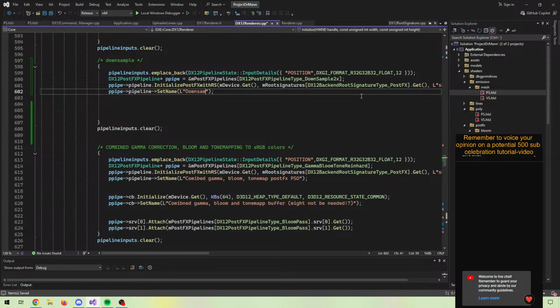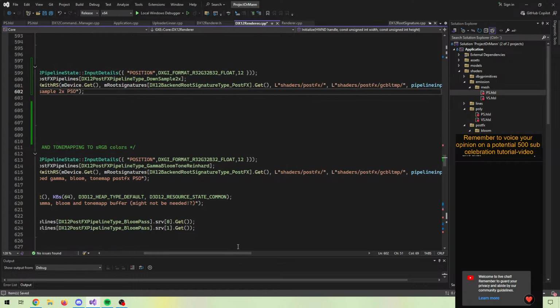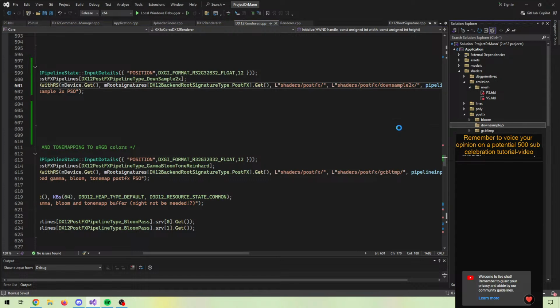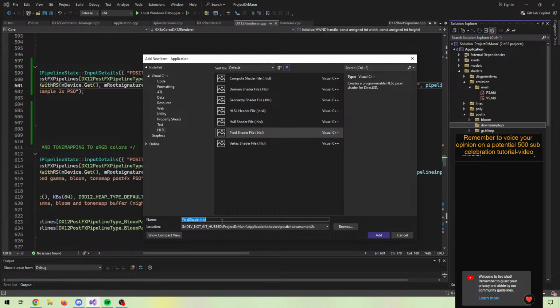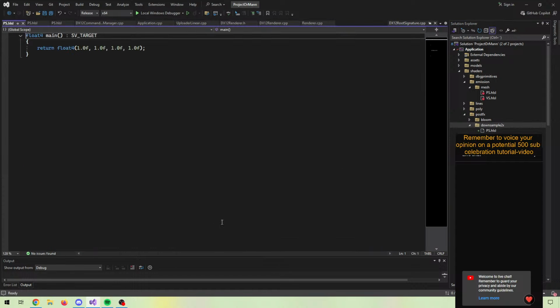Downsample times 2 PSO. Let's see, PostFX. Downsample. Sorry about that if you're sound sensitive.